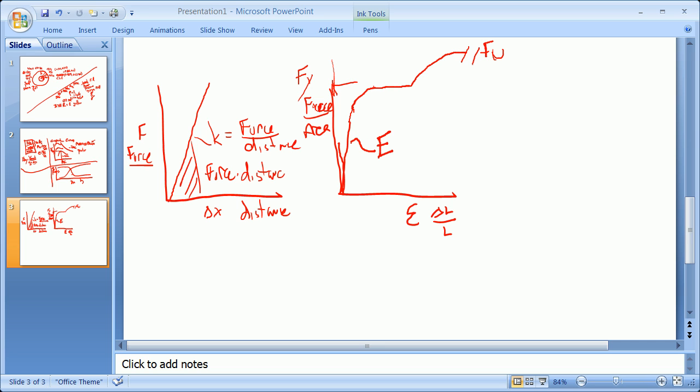In other words, the slope has units of the y, or the ordinate axis, divided by the x, or the abscissa axis, but this is unitless, so this has units of stress, with steel being in the order of 30 times 10 to the 6th psi, or 30 times 10 to the 3rd ksi, kips per square inch, where psi is pounds per square inch and ksi is kips per square inch. This, in fact, leads to eventually this formula that looks like this.